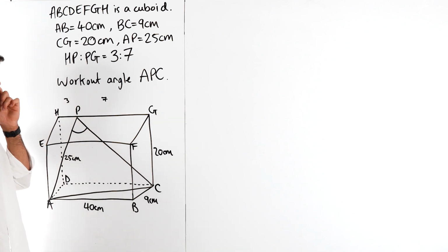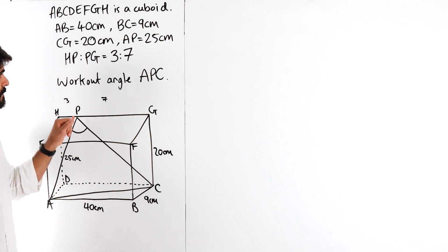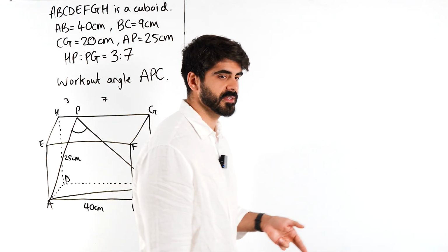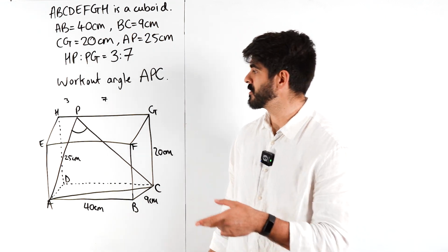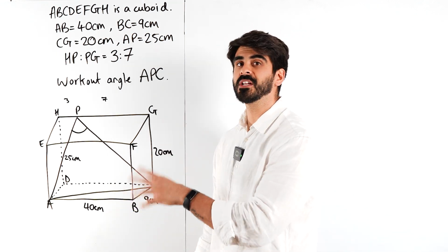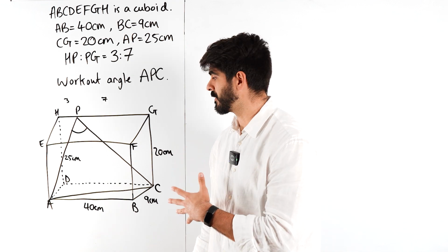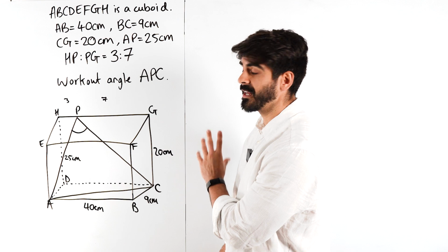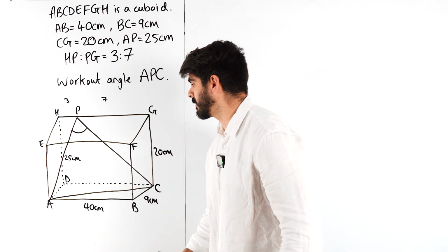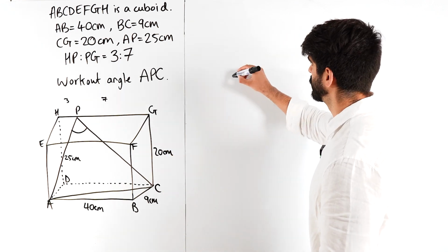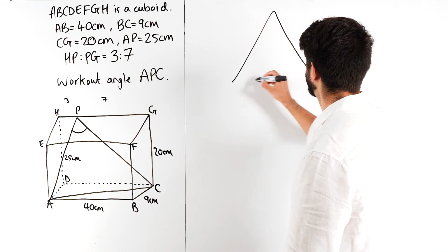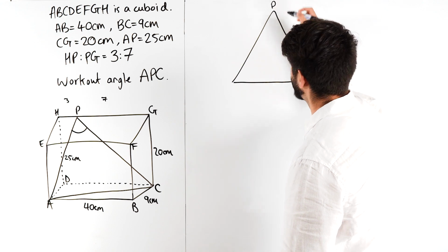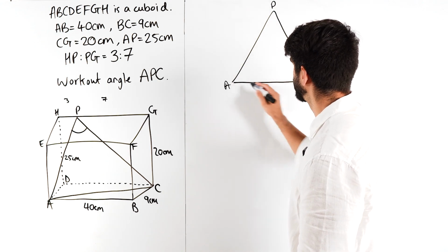Okay. Work out the angle APC. Okay, so before we make a mess of the diagram, I always recommend to you guys, when it comes to 3D trig, redraw the triangle somewhere else, all right? So that you can mess up the diagram if you want, but at least you have the triangle written somewhere else as well. So let's just do our triangle. It looks something like this. And at least from here, we can figure out what lengths we have and what lengths we need.